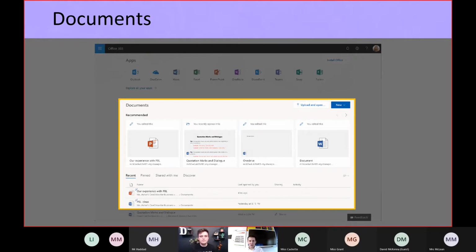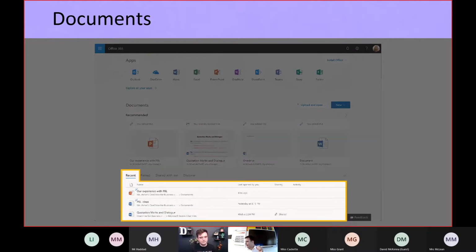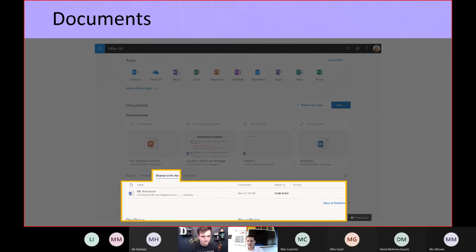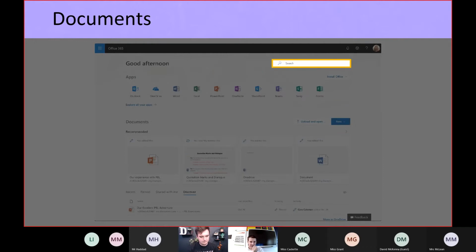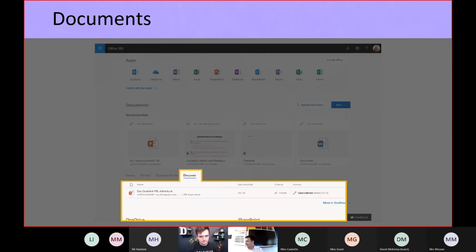Of course, you've also got the option within the recent section, that's what you've been working on recently. But next to that, you've obviously got the option to pin items as well. So if you've got a planner that you're using across the year, you can go in and pin that, so you can easily access that plan in the future. I particularly like pinning things to the menu because I think it's just a nice way to access those things that you regularly access. We've also got the Discover section that's available to use there.